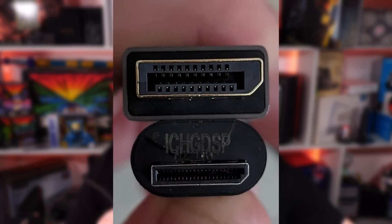The Oculink cable kind of looks like a DisplayPort cable, but it's considerably smaller. This is the 4i version. They make an 8i version of Oculink cable, which is just eight internal lanes going across a cable versus 4i, which is four internal lanes on a cable. The 8i is basically just double wide. So this is going to be the far better solution, especially for mobile devices like the Win Max 2.